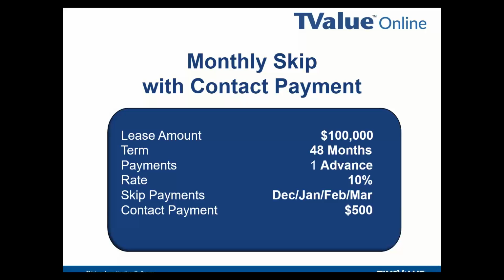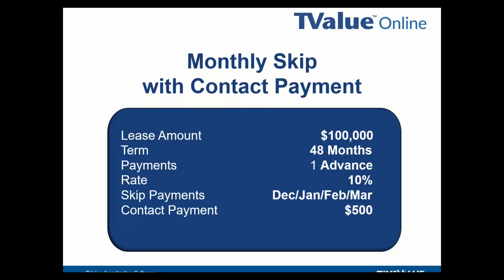Also, we've done a lot of work with school teachers credit unions over the years, and this works really well for them because teachers don't get paid during the summer. So they get paid 10 months a year. So a lot of the credit unions will do this contact payment for the 2 months that they miss, and they amortize the lease or loan over the remaining payments.